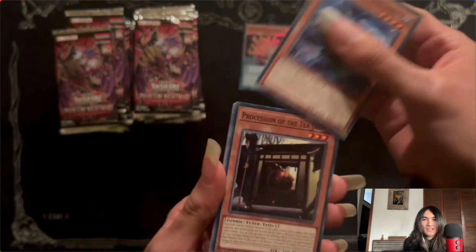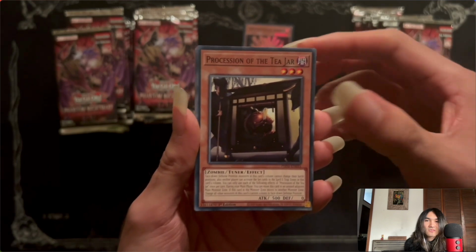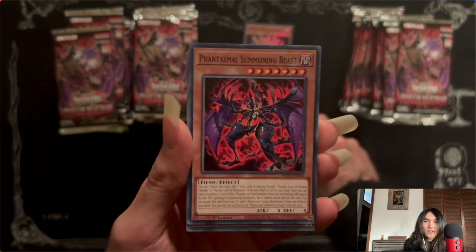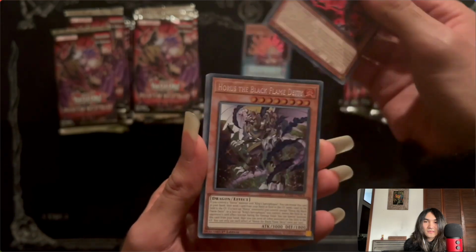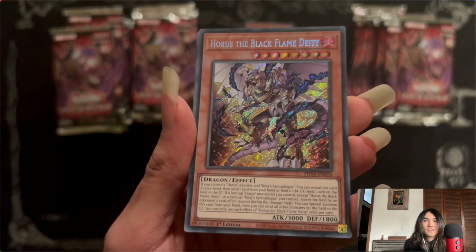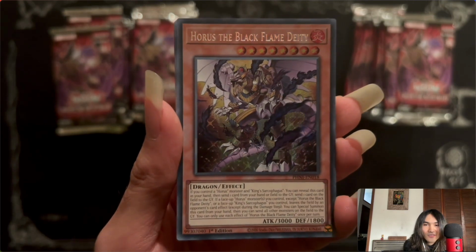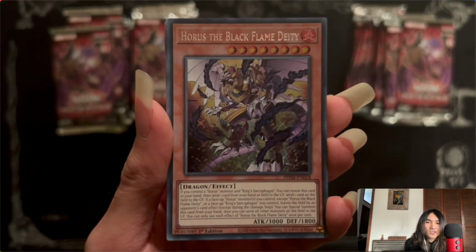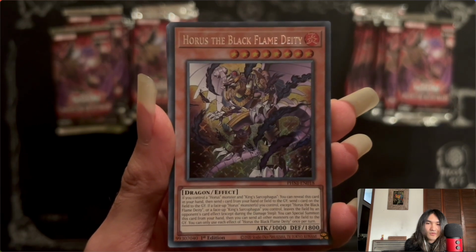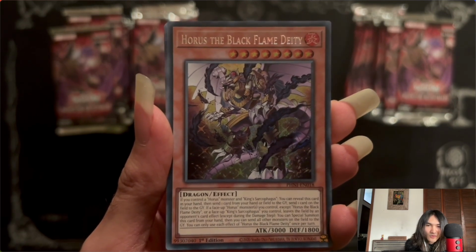Raid Raptor Noelanius, Precision of the Teja, Fish Lamp, Phantasmal Summoning Beast, Secret Horus the Black Flame Deity, Level 8 Fire Dragon Effect. If you control a Horus monster or King's Sarcophagus, you can reveal this card in your hand, then send one card from your hand or field to the graveyard.